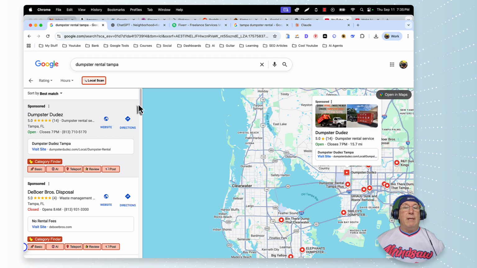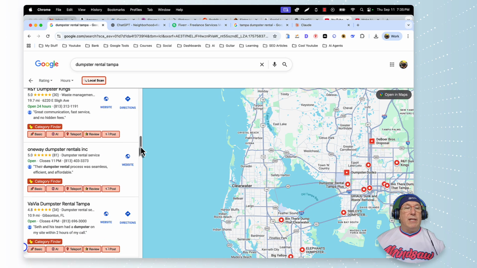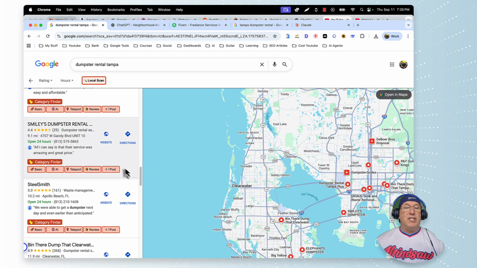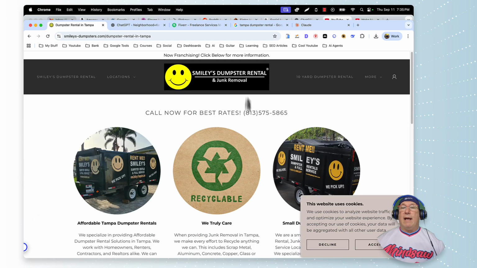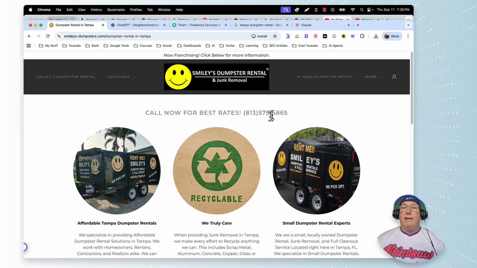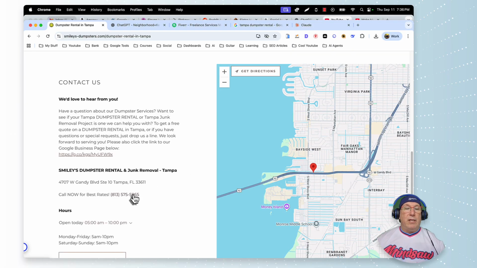That's real good. And then what you could also do is you could come here. You could do like 2 or 3 times a week, not too often, but type in dumpster rental service, find your listing, whatever it is, okay, smileys, right? And click the listing. And then, I wonder why this guy isn't ranking, right? And then make like you filled out a form or you did something, complete the action, you copied it, you click the website, the phone number right here, and then you completed the action and then X out.